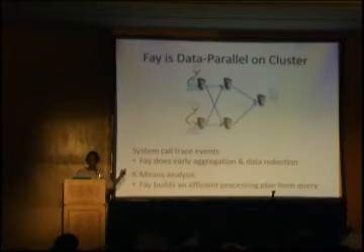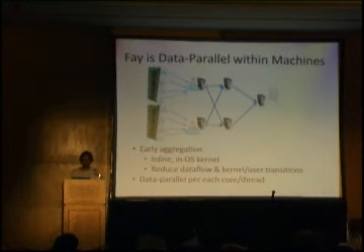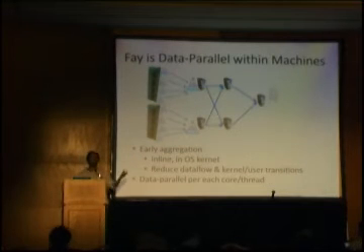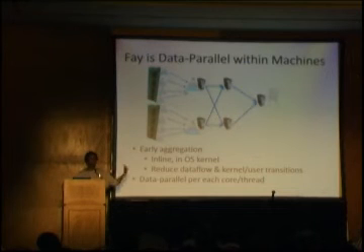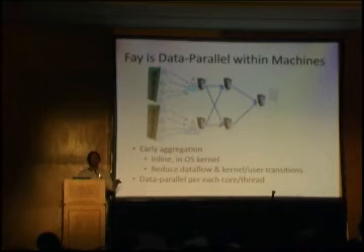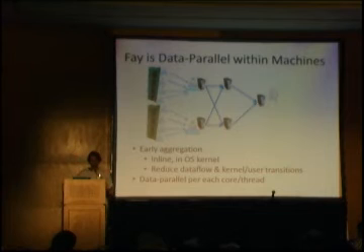That idea applies then also to the inside of the machines, where again Fay can figure out that since it's instrumenting kernels to count the system calls, it can just move the production of these vectors right into the kernels in order to reduce the data flow between kernels and user space and reduce the amount of transitions that we have to do between kernel and user space. That's a technique that's pretty similar to what other tracing systems like dtrace already do in order to have very low overhead when we are tracing.